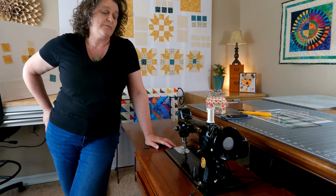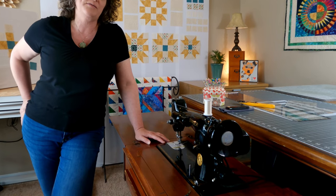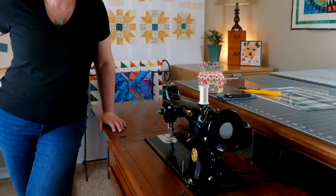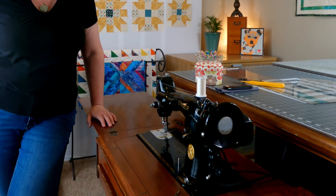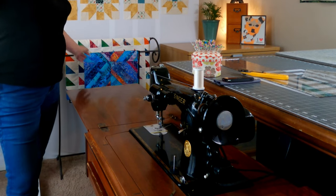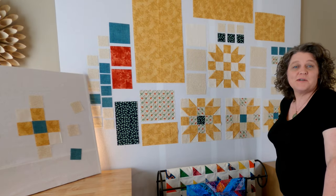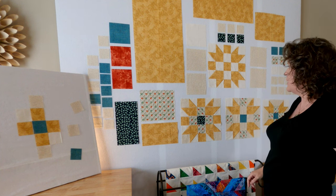So I've been really excited to make a project on it, and I'd love to bring you along for that process. I've chosen a really cool vintage block that I thought would be really fun to sew on this old machine. So I'd like to show you that. Let's head on over to the design board and we'll take a look at what I have planned for us today.